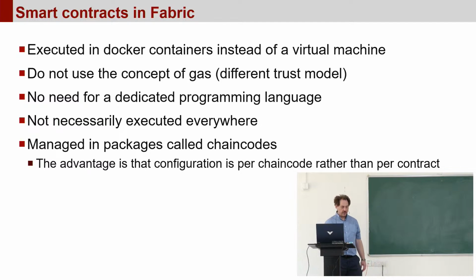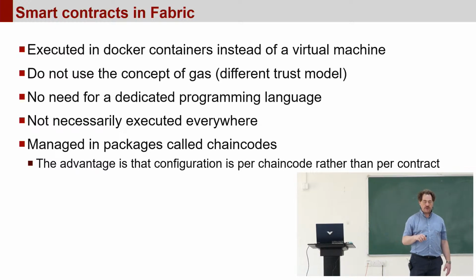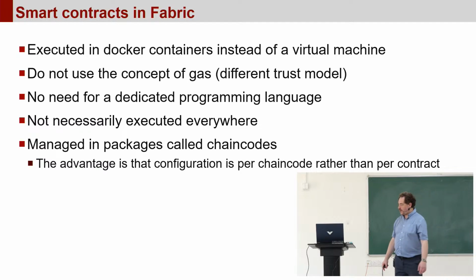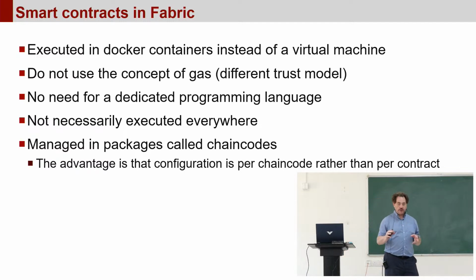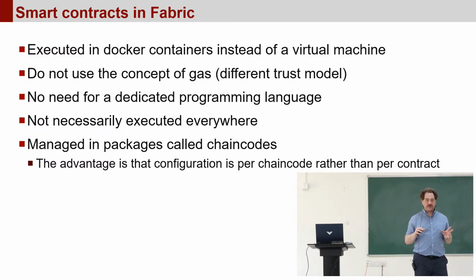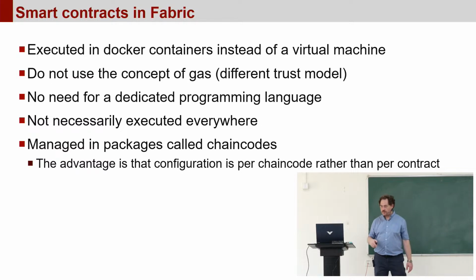Another point is that a smart contract in Ethereum must be verified on every node, or at least there must be a sufficient number of validators. That's not the case in Fabric. In Fabric, a transaction and a contract are not necessarily executed on all nodes. First of all, there is a channel, so it would only be executed within a given channel. But even within a given channel, not necessarily all participants would be running the contract. There could be a subset of validators.